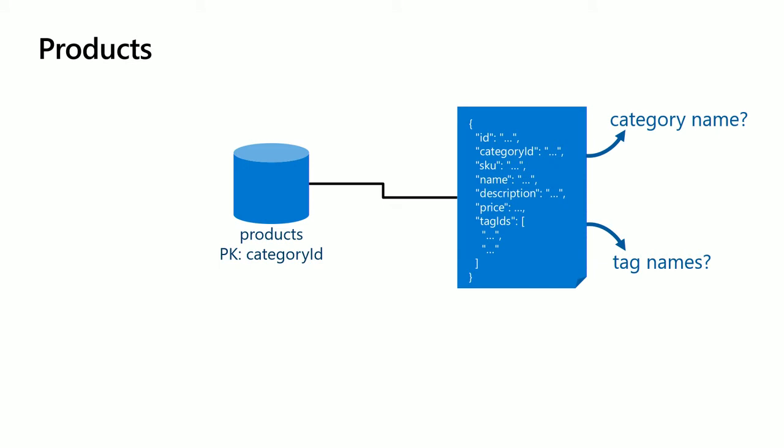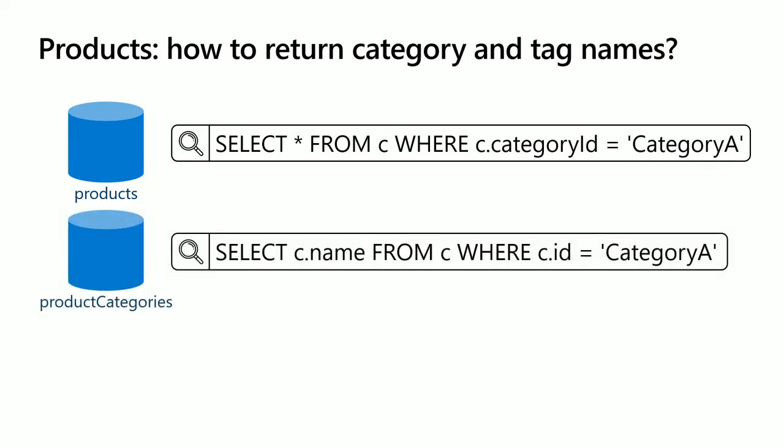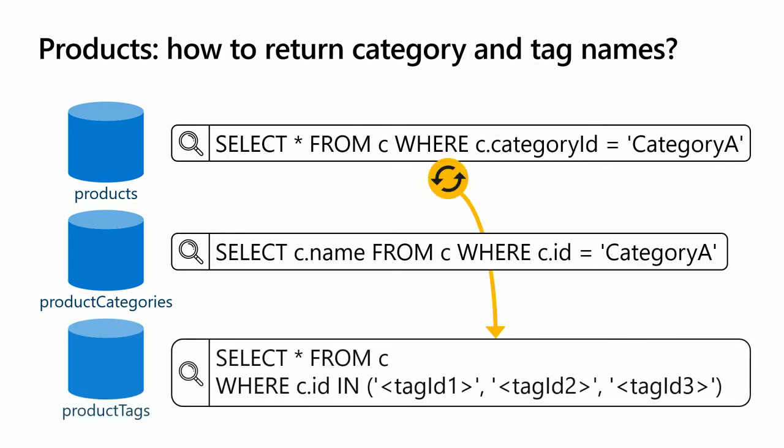So what I'm missing here is the name of the category and the name of the tags. What that means is that in order to list all the products for a category, that first request is not enough, right? Because we are missing the name of the category and the name of the tags. In order to really fulfill my business requirement, I would need to issue a second query against the categories to fetch the name of the category I'm looking for. And then for each product returned by the first query, I would have to issue an additional query against the tags container to get the details of the tags. And this would let me correctly populate all the results I have to display on my front end.